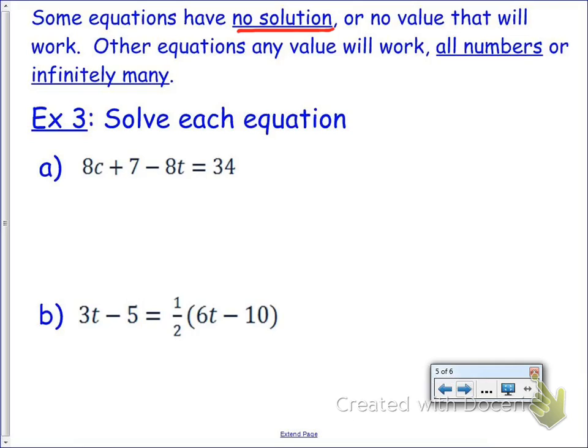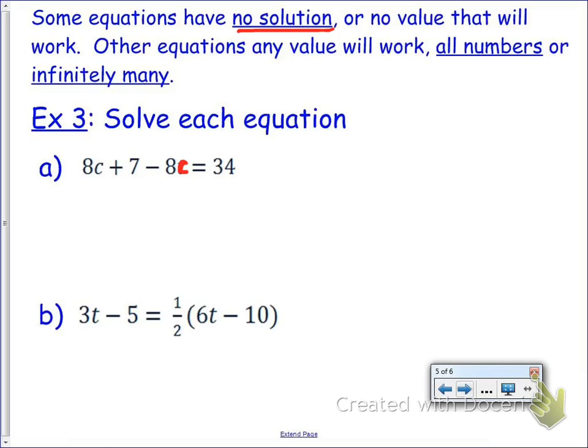Now, I'm going to have to go through and change this, but that T right there should be a C. Otherwise this is not the same kind of linear equation that we want to work with. We want to work with the same variable. We don't want two variables where there's infinitely many solutions no matter what.